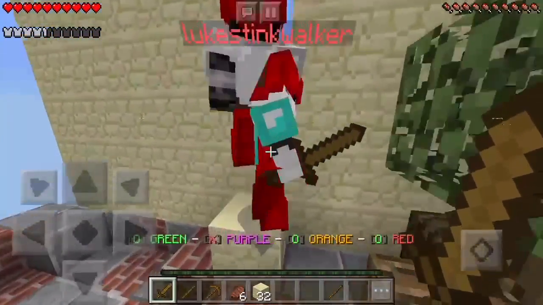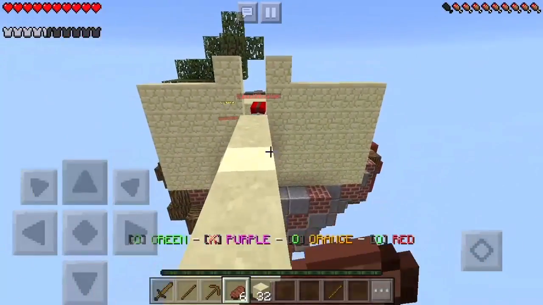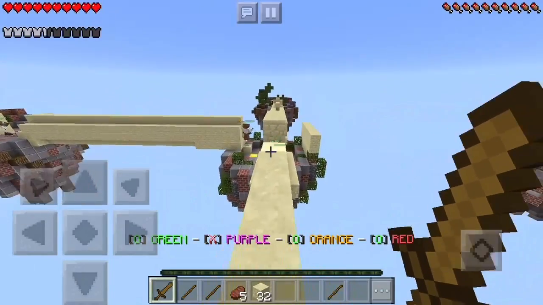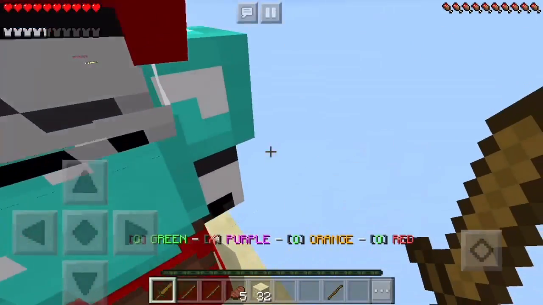All right, yeah, let's go. That guy almost killed me. Does it show I have my diamond armor on? Yeah. I was dying incredibly fast for a guy with no armor. Oh, shoot, the green team is literally all in the middle. Should we rush them?